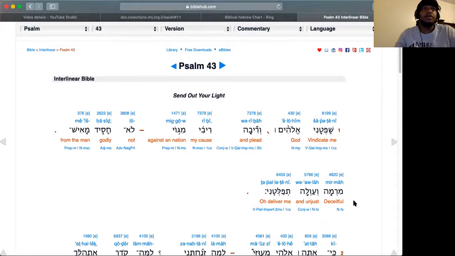So you'll see it here where it says, "Vindicate me, God, and plead my cause against a nation that's not godly." That's all I wanted to use when I did my prayer. Now, the beautiful thing about prayers is I can literally take that exact line and mix and match it with other lines that I found to be useful.